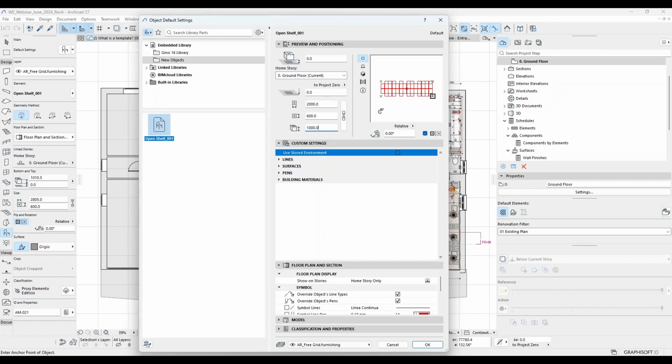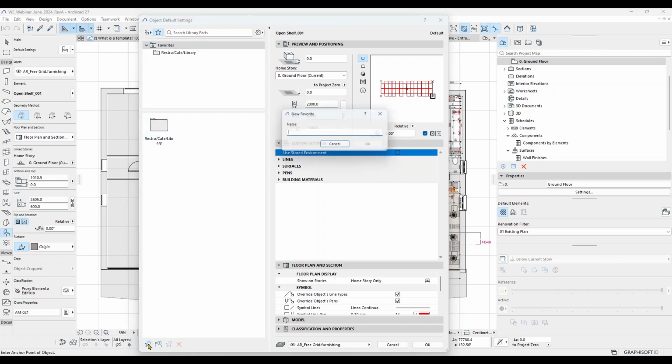If this is going to be repetitive, then I will save it as a favorite. I can just add a favorite from here, so we save it as a favorite.